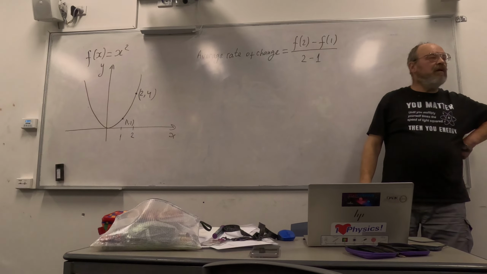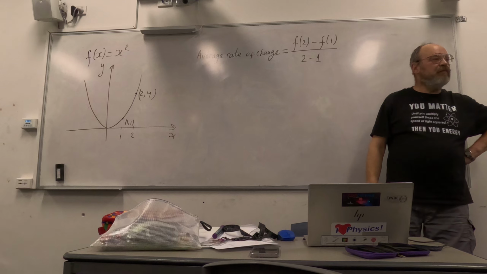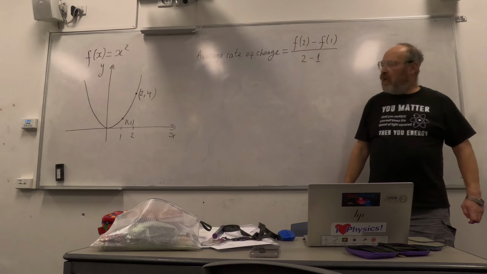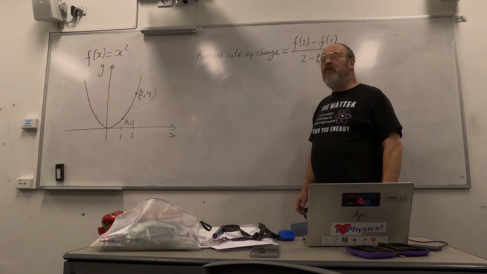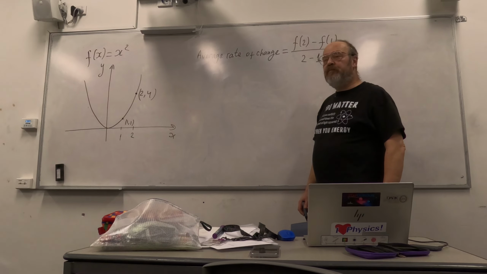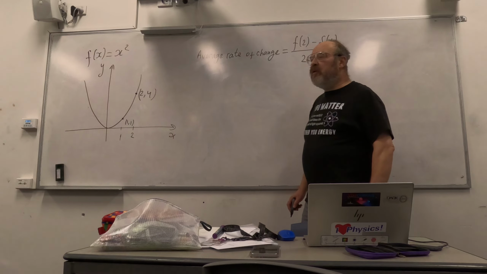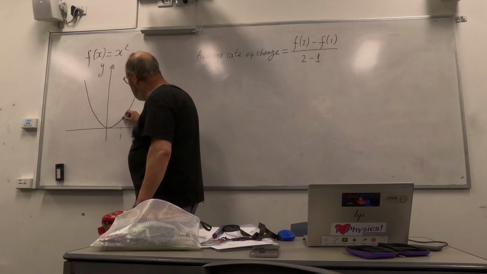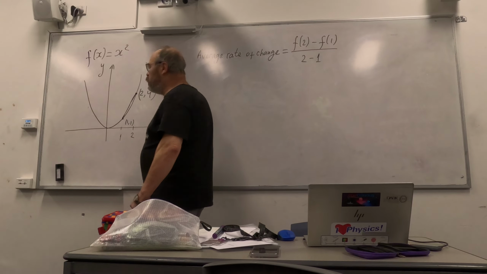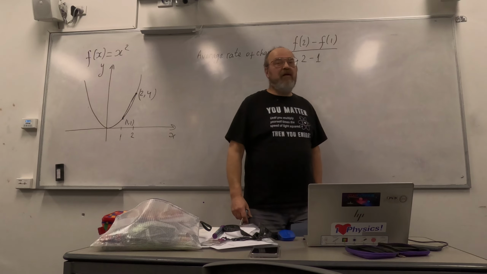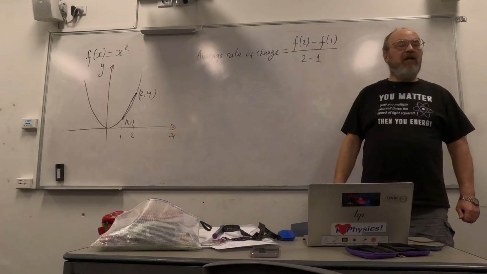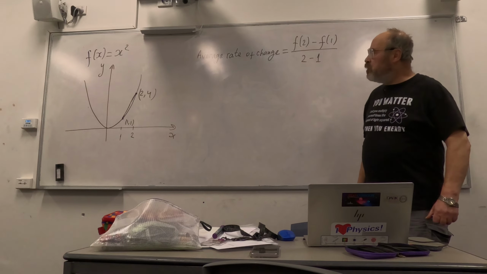Why is the interval just there and there? We said the interval from 1 to 2. Yes. So effectively what we're doing, we're replacing this parabola on this interval with a straight line connecting these 2 points. And we're finding the gradient, because gradient is the rate of change. Gradient tells how fast the change happens.